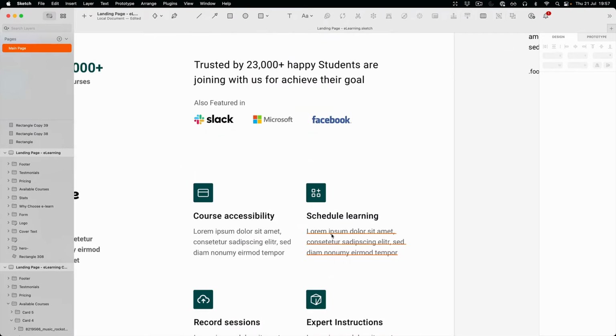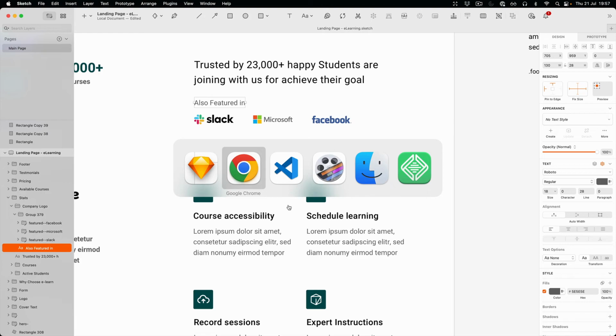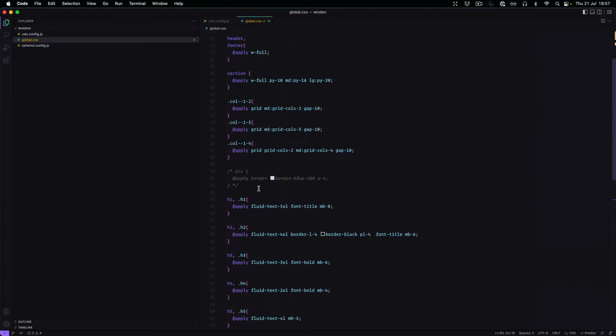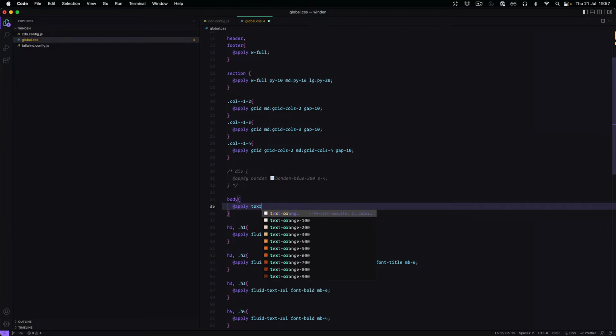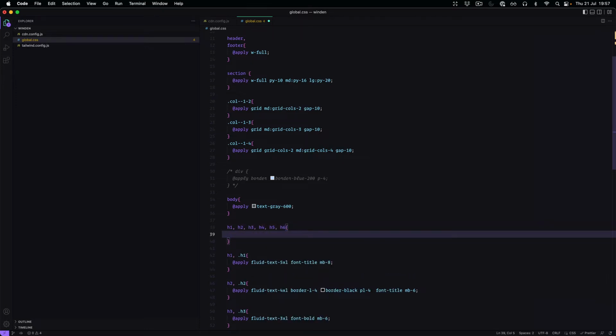So what we can see that the body is much lighter. So what we can do is in the typography, let's add the body, apply, then that's text gray. Okay, and then what we can do is H1, H2, H3, H1.